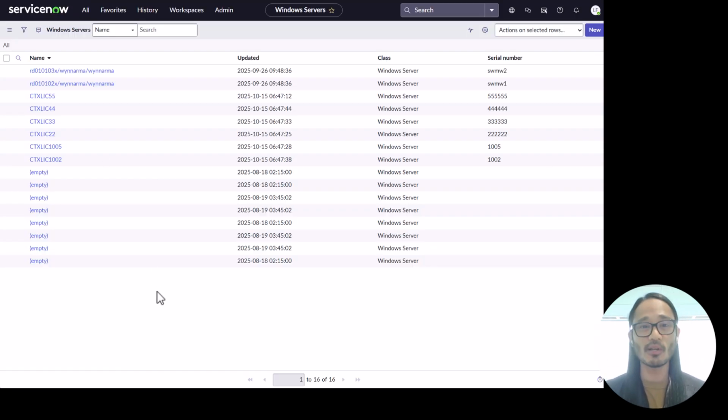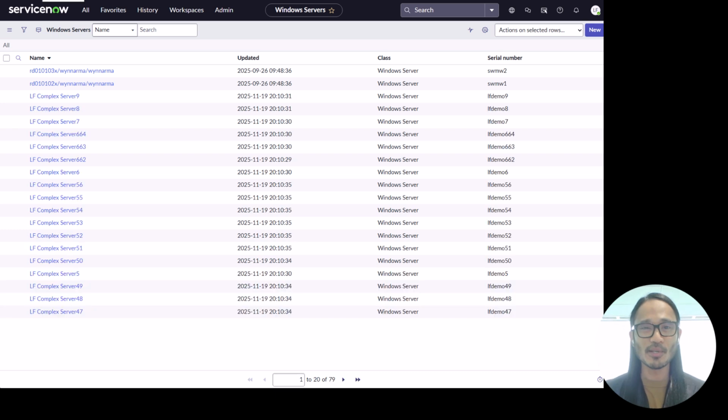You can see here that the messages are not processed yet. We have 16 items of Windows Server that exist in our configuration item, or CI, database. What I'll do next is hit refresh. What we're seeing here is the number of CI items that we have ingested from that external system. From here, you can see 79, 112. Let's wait a bit further, and before you know it, it will be around 1,000+ items of CI information coming from an external system, processed by Stream Connect for Apache Kafka, processed by ServiceNow, transformed, and then written into your ServiceNow instance.